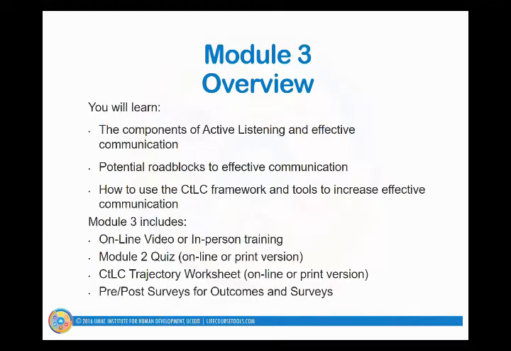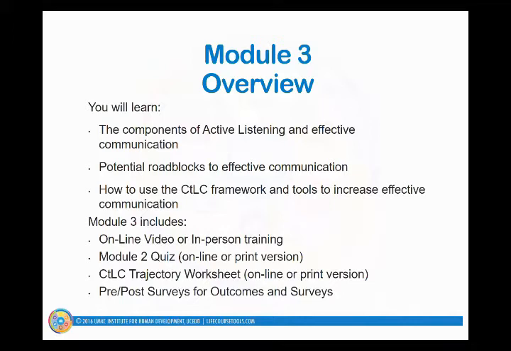This is the third module in a series of Missouri Family to Family Peer Mentor Trainings. It is designed to provide interested members with an introduction to the components of active listening and effective communication. Also, how to identify roadblocks to that effective communication, as well as how to use the Charting the Life Course framework and tools to increase effective communication in your role as a peer mentor.